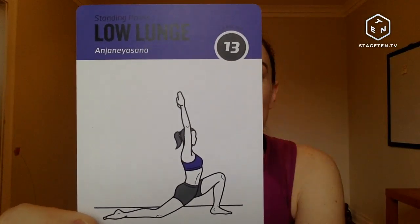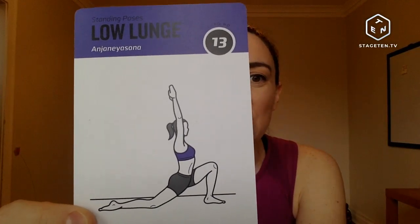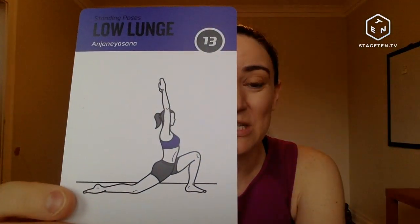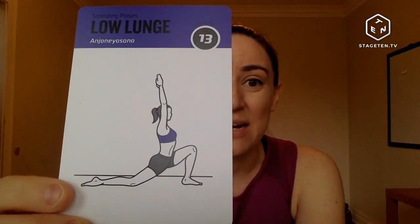All right. Now I already pulled cards today because, for the sake of time, there's no reason for me to shuffle. So today's a low lunge, kind of hip flexor day. So we're going to work on that. Now, typically when we do the hip flexor lunge, we don't go deep into this pose. So this will be kind of fun to explore. It's going to take a little bit more hip flexibility, getting a little deeper into our psoas stretch if you want to. Okay.